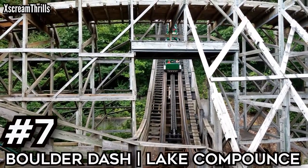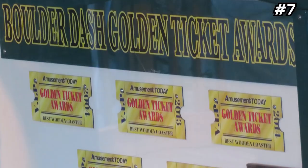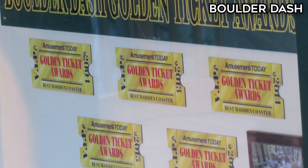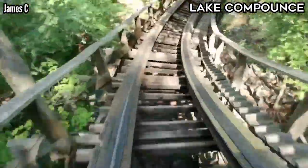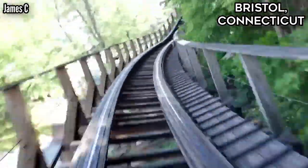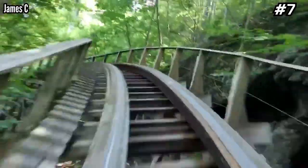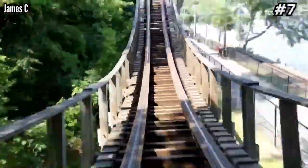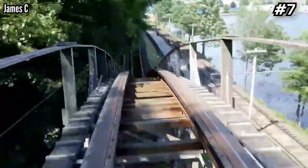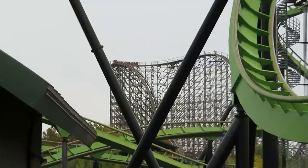Number 7, Boulder Dash at Lake Compounce. This was another coaster on my bucket list, this time from 2018. This CCI coaster from 2000 has won five Golden Ticket Awards for the world's best wooden coaster, and I really wanted to know why. Its setting is second to none — it climbs a mountain and spends the entire ride traversing along it, winding around and never really rising off the ground. It's an incredible terrain coaster. The coaster bursts out of the mountain to end with a series of airtime hills. Even though the ride experience was rough and kind of disappointing, ride it for the experience and the setting. It's unlike anything I've ever seen.